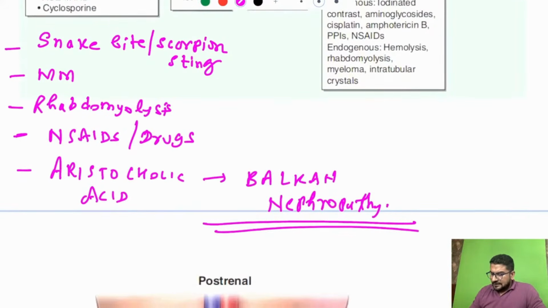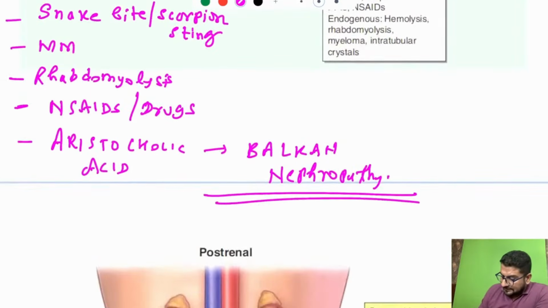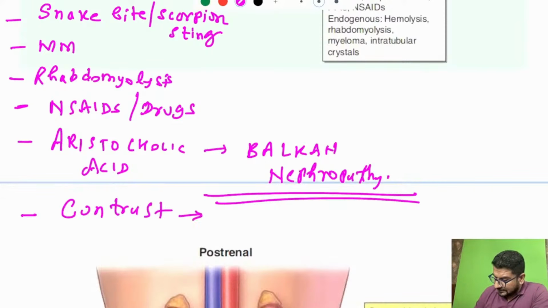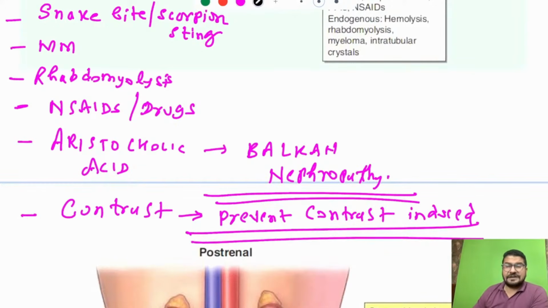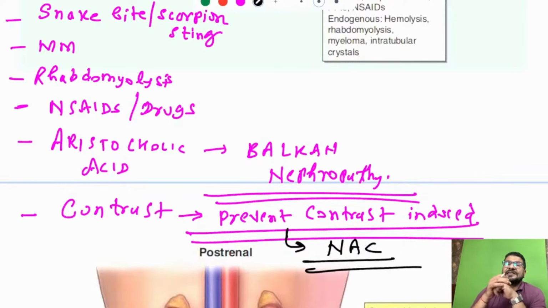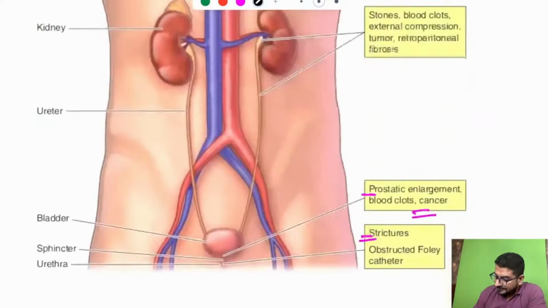Right? Now remember this AKI can also occur after contrast. So ये भी important है. Any contrast can cause AKI. So they ask you which drug will prevent contrast induced AKI. Just I want to convey two things here. देखो डायबिटीज़ को कंट्रास्ट इंजरी के चांस ज़्यादा होते हैं, ये भी क्वेश्चन आ चुका है. Diabetes patients will have more chance, and which drug will prevent? It is N-acetylcysteine. N-acetylcysteine is the drug which will prevent contrast induced nephropathy.